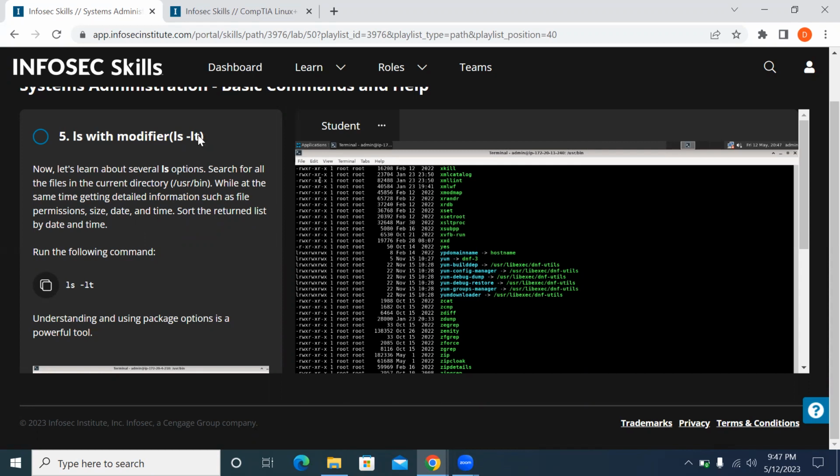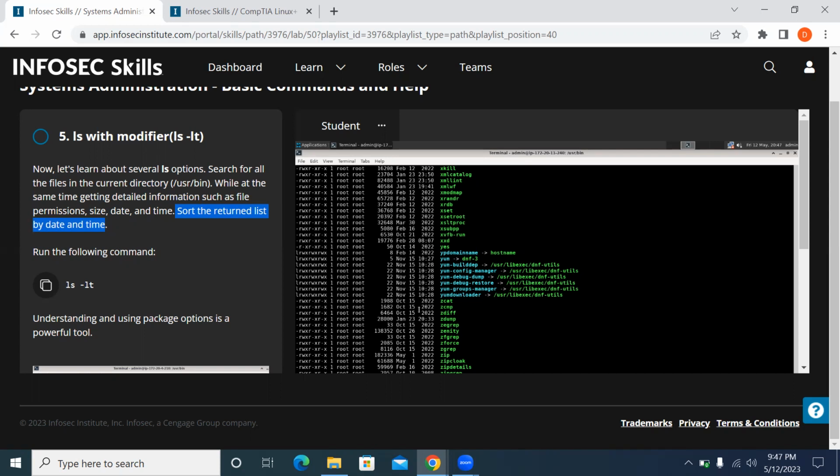So the -t is sorting. It's used to sort the list using date and time. If you want to see who made changes to a particular item and the time that change was made, you can include a -t switch or -t modifier to your ls. So what they are saying here is you do your ls, you do a long listing of the entire items in that location.